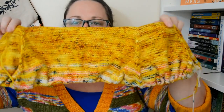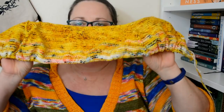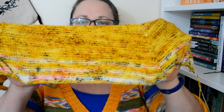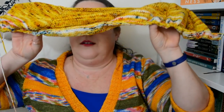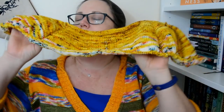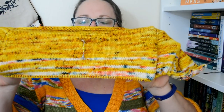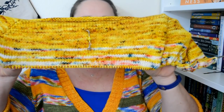So here is what I've got so far. There's the brass, and you can see it's fading into the Come Together. Isn't it beautiful? Let's see if I can stretch that out a little bit. Look at that, guys. Oh, I'm so in love. So I was doing it. You do all the increases and everything on the stockinette side. And yeah, it doesn't look bad faded this way, but I think it looks better the other way.